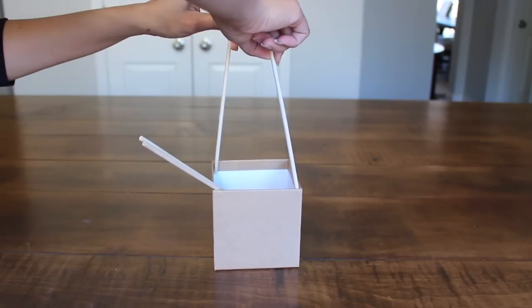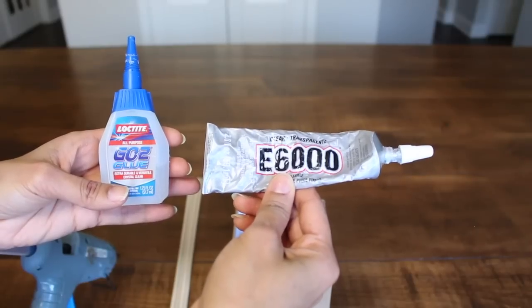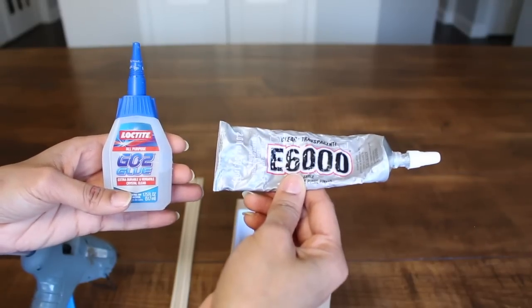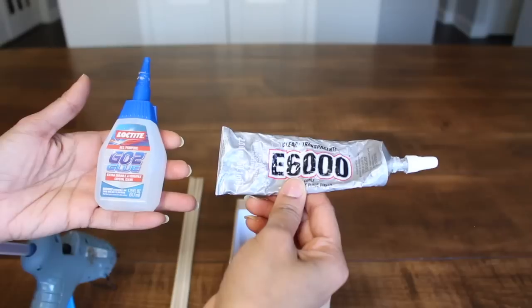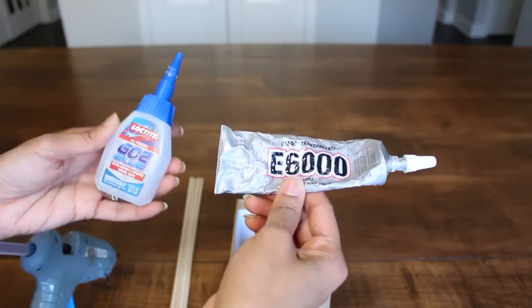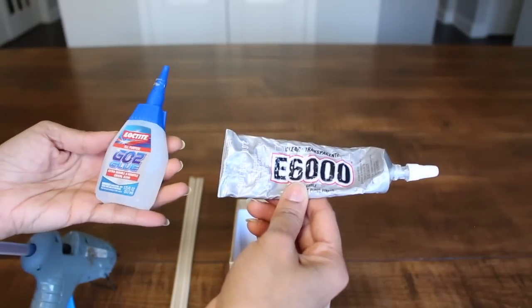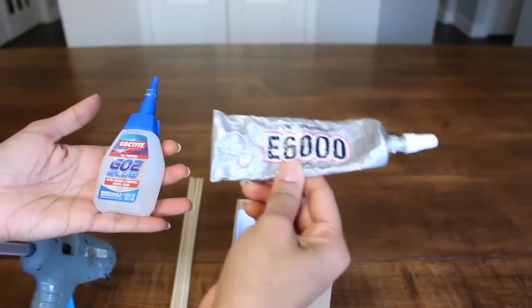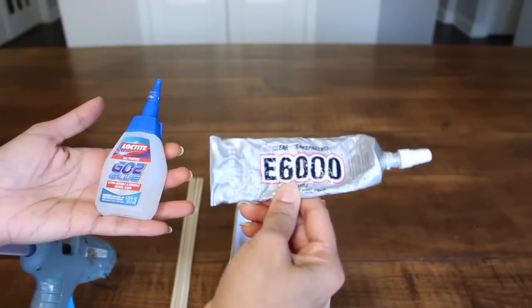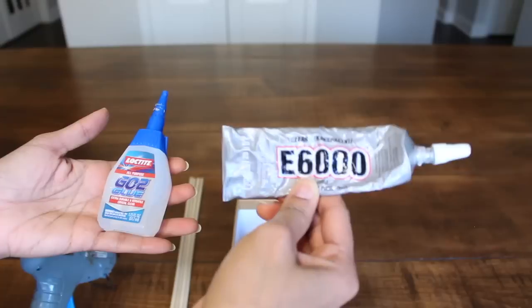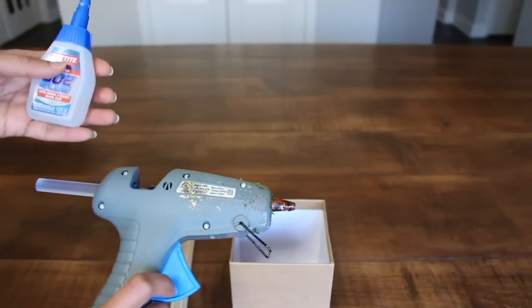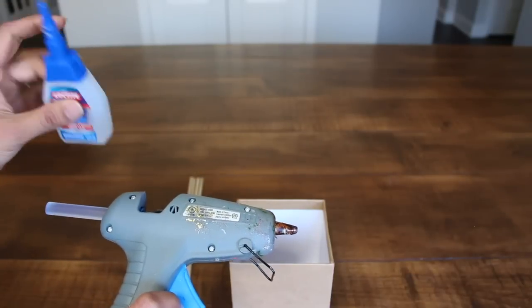To glue the wooden dowels inside the box you are going to need a permanent glue like E6000. I've been using this Go-To glue that I found at Home Depot - I really like it because it's very easy to pour and it bonds in 30 minutes. But E6000 is the glue that everyone trusts. I'm also going to use my hot glue gun so it can hold the dowel as the glue dries.